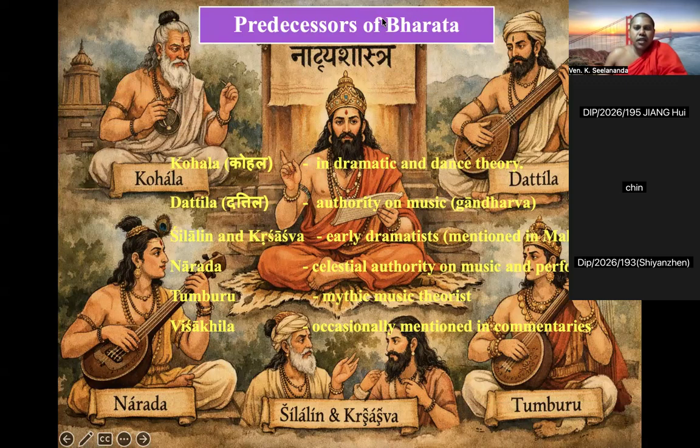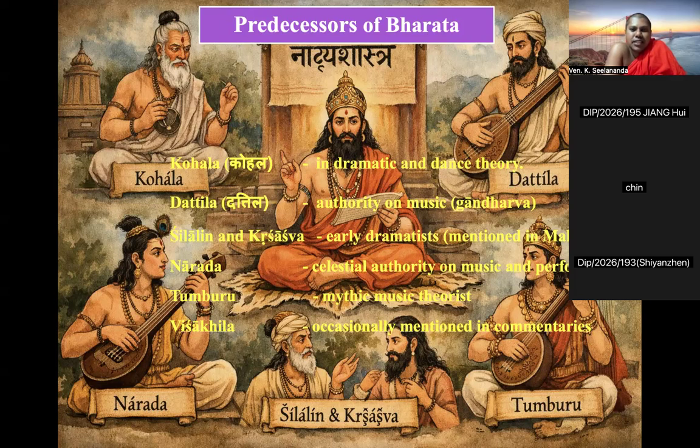And also in the Natya Sastra, composed by Bharata Muni, he mentions so many predecessors, the poeticians or rhetoricians, Alankarikas, who came before Bharata Muni. Bharata Muni mentions Kohala as one person who knew the components of Sanskrit poetics, dramatic and dance theory. He mentions Kohala as the authority on dramatic and dance theory.